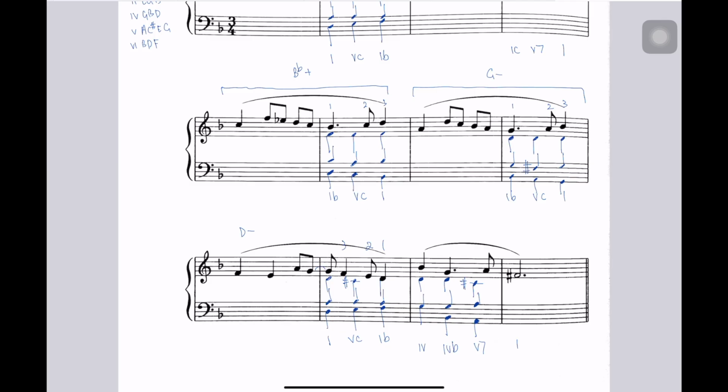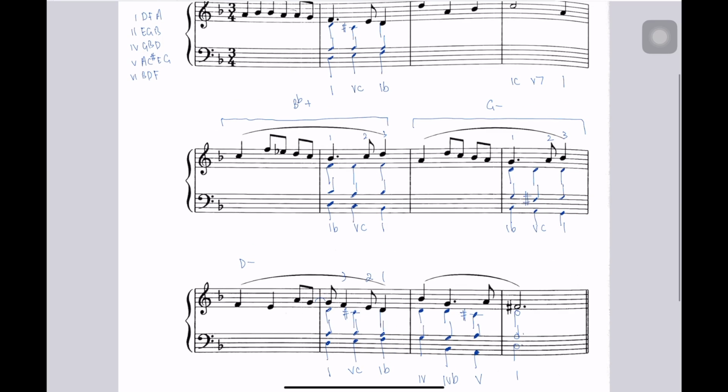So in fact, this is really more just a 5. This is actually just a 5, which is not ideal, but it's okay. And we'll put a D here to resolve that C sharp, and then we'll just finish this very straightforwardly. So that's the last line almost done.